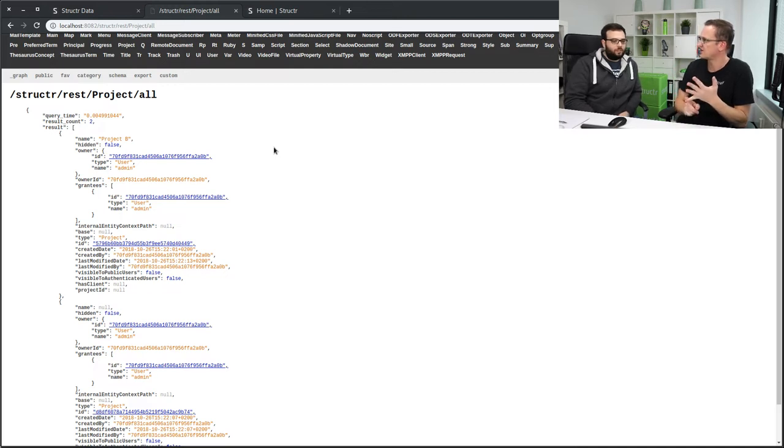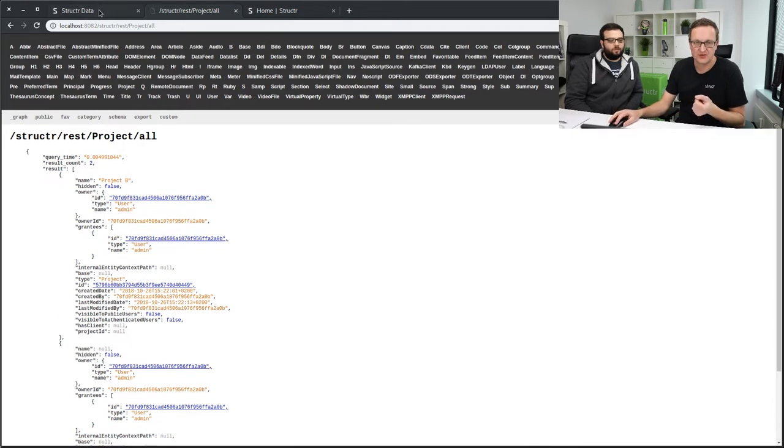I think PATCH is new in version 3.0. So to only change what has been sent to the server. For example, if you want to update a collection in your database, you can only send the element you want to add to this collection.